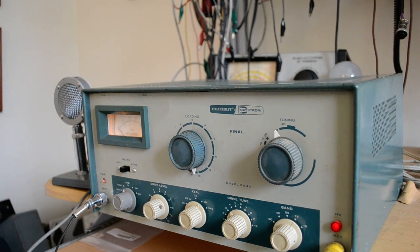This is a tale of two hams. Strangely, one I sold this DX60 to a ham, and he had a lot of trouble with it. There was some damage in the shipping. It appeared that this switch was broken. He tried to replace it and did a poor job, but we're going to get into that in a minute.